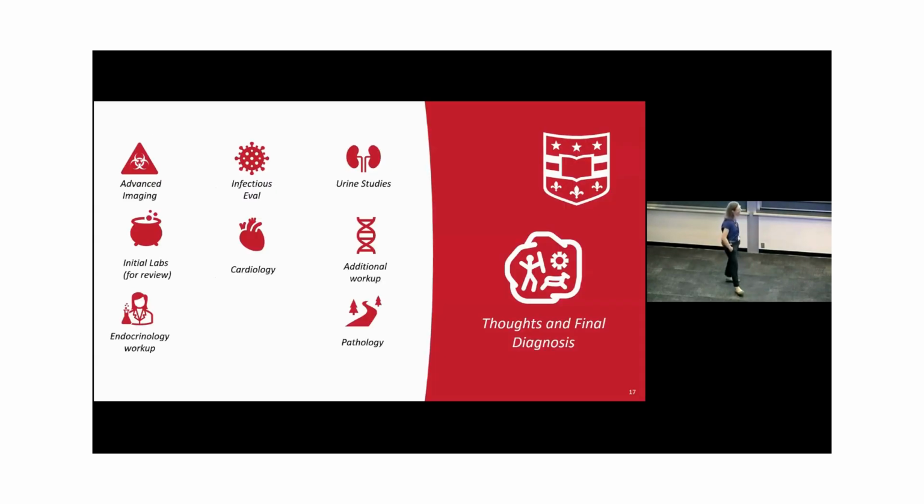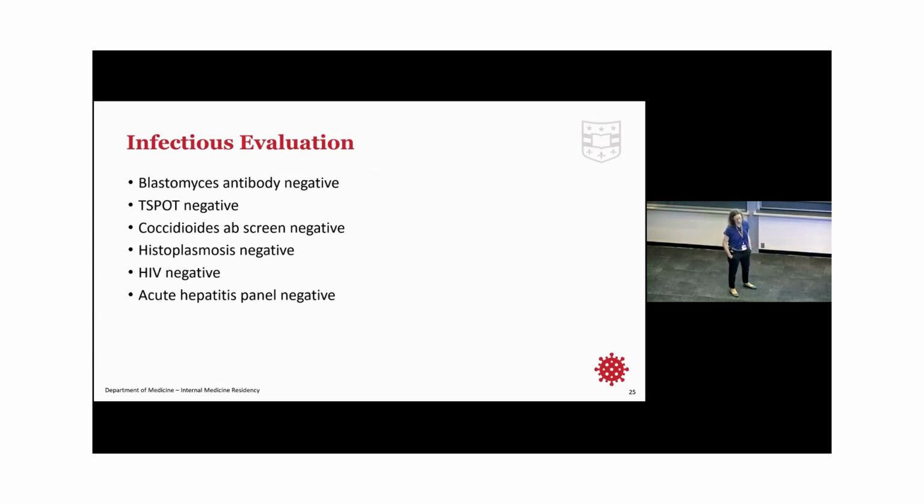I should ask you, what do you want to check for infectious workup? You mentioned some of it, like if you're thinking granulomatous disease. Yeah. So the big ones I would think of are TB, histo, blasto. Okay. For infections that would be associated with granulomas. Okay, great. And the team agreed, and that is what they found. So negative as well for that.